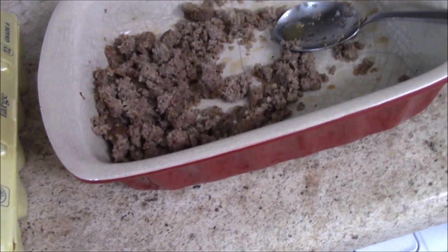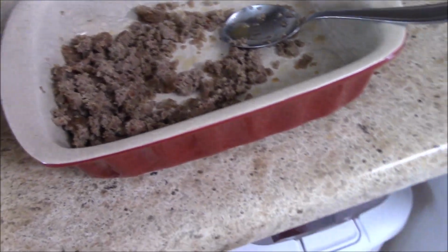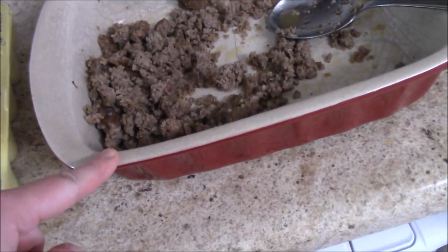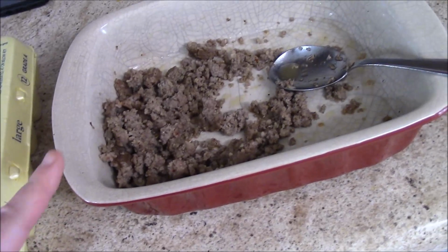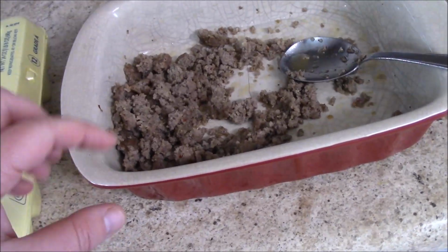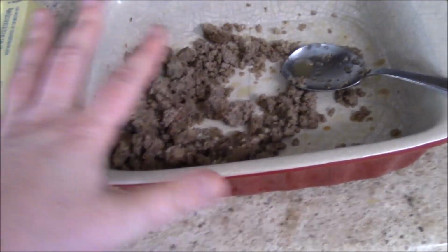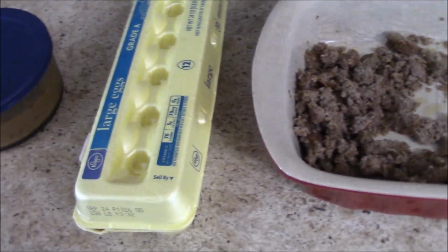It should be pretty simple and easy for us to just eat it and go. So I think that's what I'm going to do with this leftover sausage here. And actually, I think I'm going to take about another spoonful out of each and put it in here, because between the sausage and the eggs, we're not going to need that much protein. And then again, just kind of make the sausage stretch a little further. So that's what I think I'm going to do.